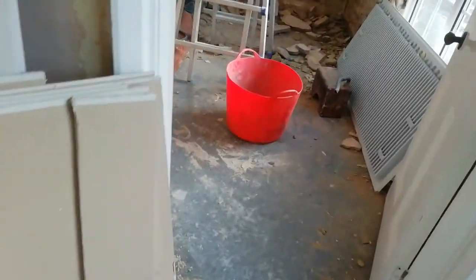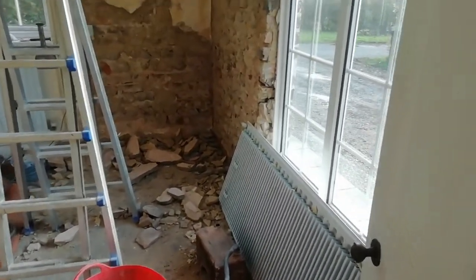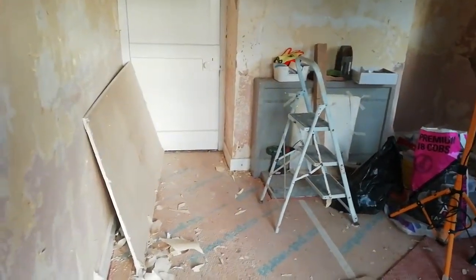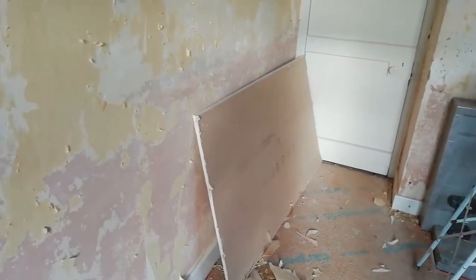Damp proofing only works on one side, does it? Soaking wet in that corner, external. Soaking wet, all coming out, all getting swapped to lime. Plasterboards for a ceiling upstairs. All this will be limed and will dry out. No such thing as rising damp. All in here.